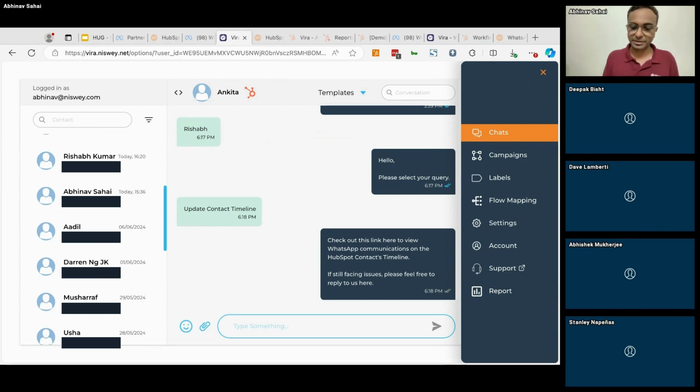So what we have seen some companies do is connect the official organization number on the website. They will give the WhatsApp icon. Once a user clicks and initiates a conversation, it gets assigned to a rep who will then take it on their personal number. Yeah. So right? Like a customer care, like a pre-sales agent. So our company should have a person that later distributes the lead to the sales agent, right? That's right.